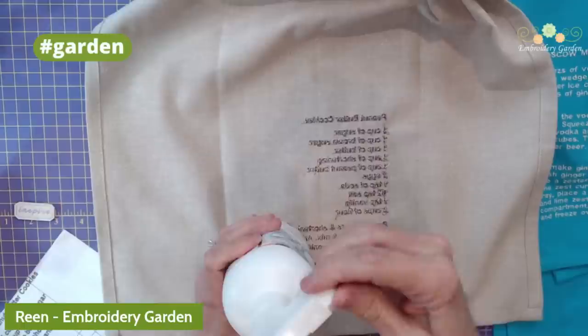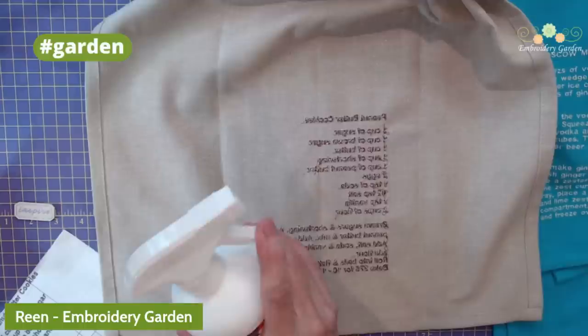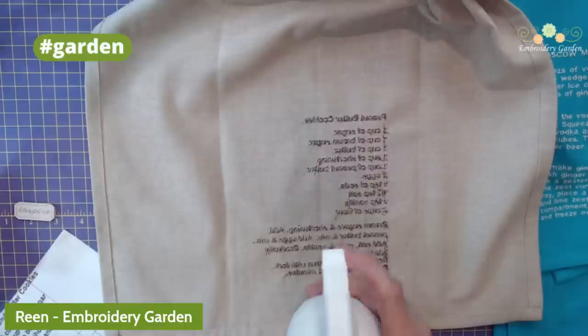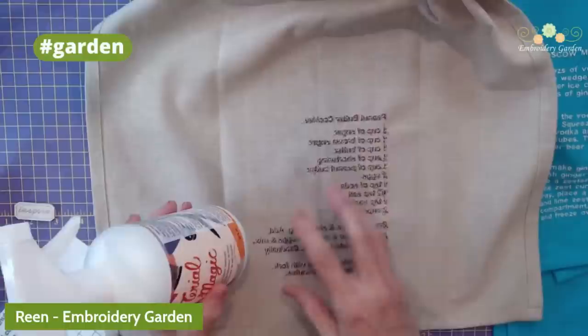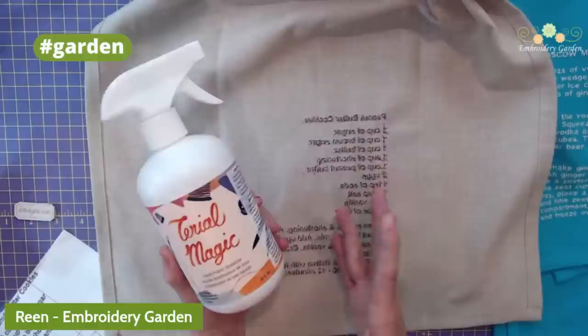So I put it on spray, and I make sure that the first couple of pumps of the handle, I do it into a garbage can. The reason I do that is because I want to make sure the nozzle isn't clogged. There have been times that I went to press this and instead of spray, it just sort of dribbled out because I had some dried up gunk on here. So I spray it into a garbage can to make sure it's going to come out fine. So I spray it where I need it, iron it, spray it, iron it, spray it, iron it.